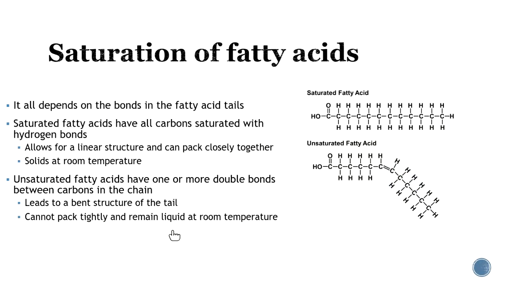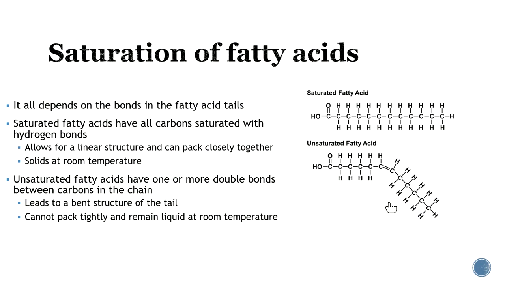And then these last 2 slides kind of talk about these fatty acid tails and some characteristics of them. So you probably heard of saturated versus unsaturated fats and then trans fats. And basically it all depends on the fatty acid tail. So if the fatty acid tail, boom, this hydrocarbon tail, has all single bonds and it's absolutely straight, it's completely saturated, it's going to be called a saturated fatty acid. So all the bonds are single, and every bond that has an open spot is occupied by hydrogen.